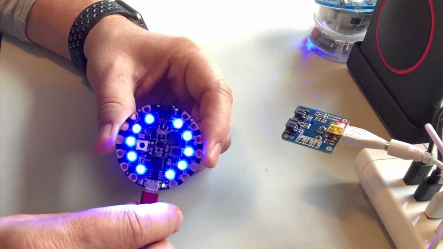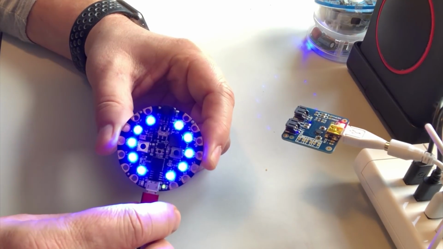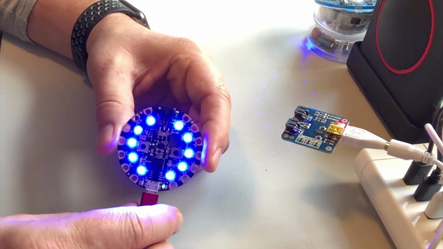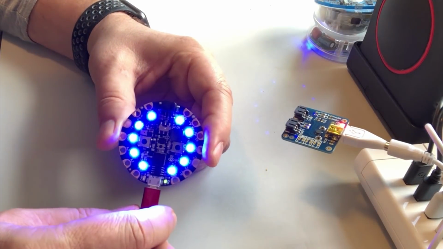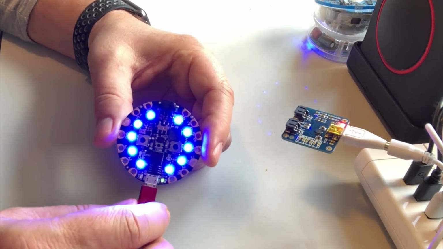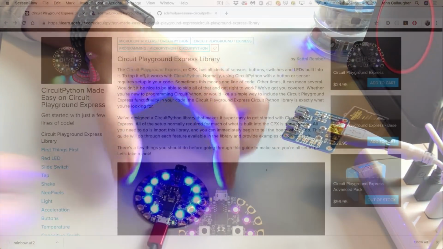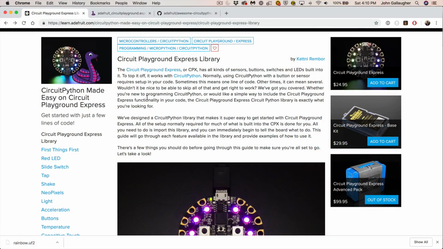So why don't you go ahead and see if you can modify your code and then resave it as code.py to your CPX and see if you can add a green light in between, or maybe change it so that it waits a second in between initiating the flashes. So congratulations, you are now a Python programmer and you're programming microcontrollers, which sounds just magnificently geeky.